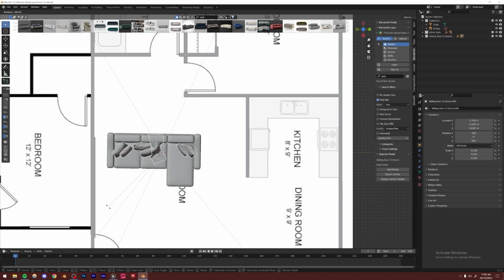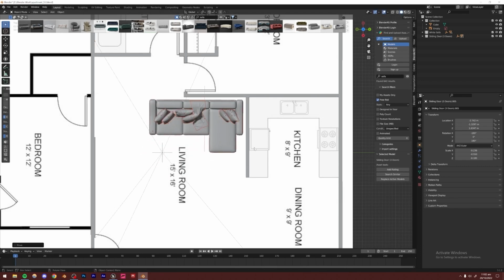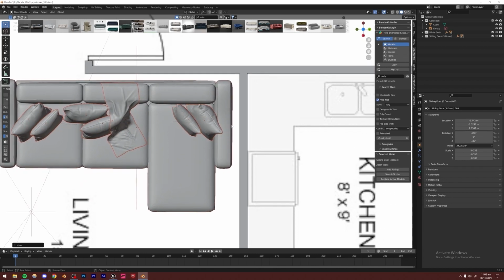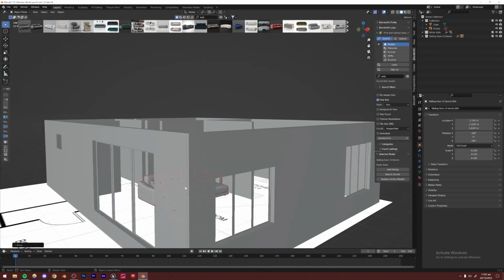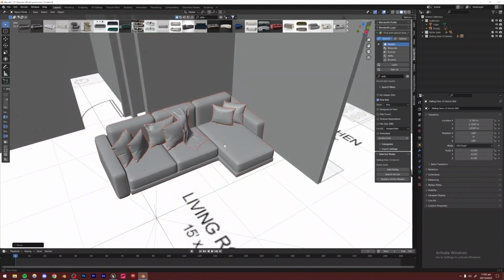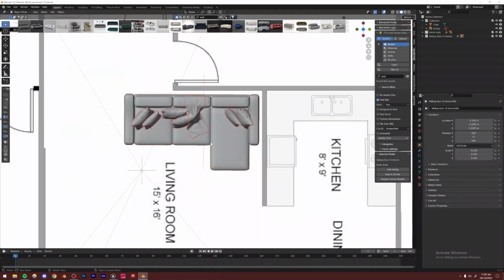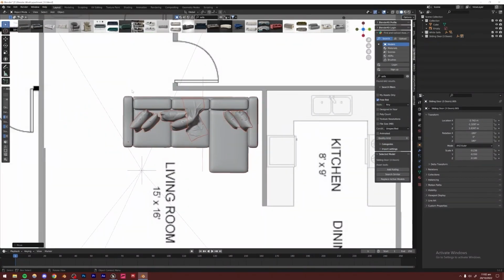Now I could do exactly 180 degrees, and you could do that obviously, but I'm going to make it slightly tilted because that's just going to add to the realism, because in real life nothing is perfectly aligned, is it? And so I think that looks pretty good. Yeah, perfect. We can probably move it a little forward, something like that.